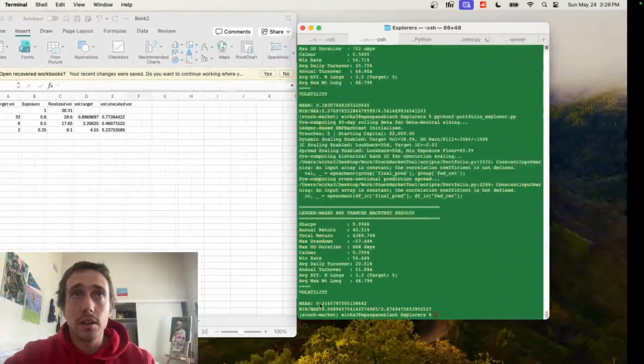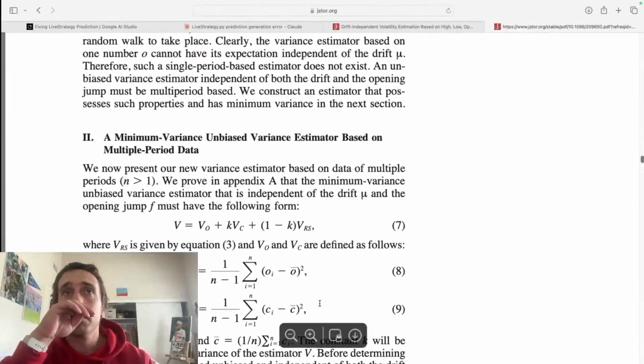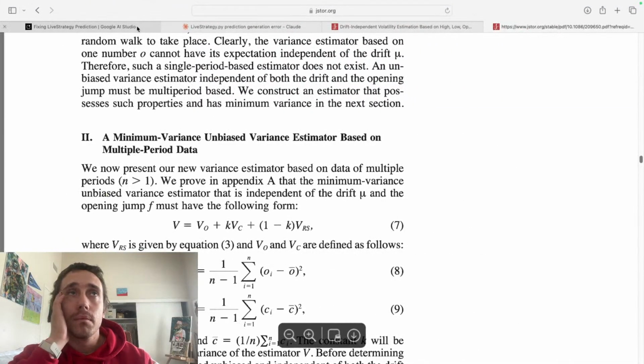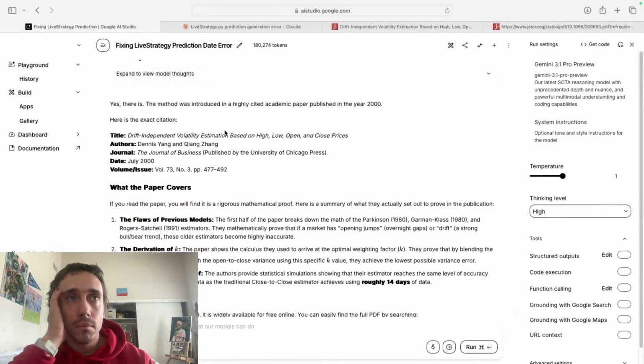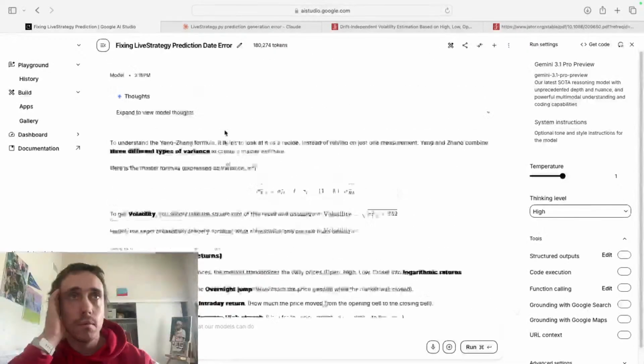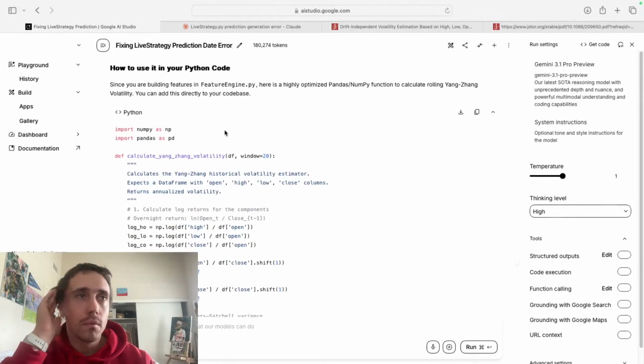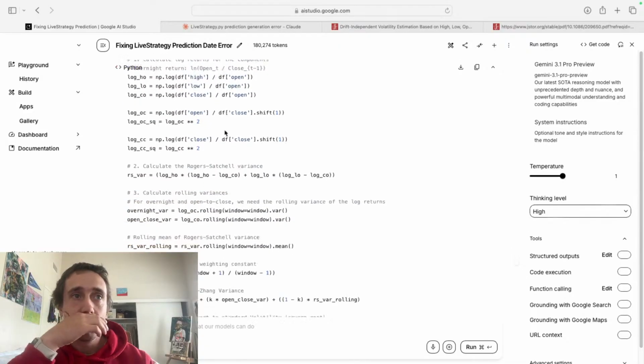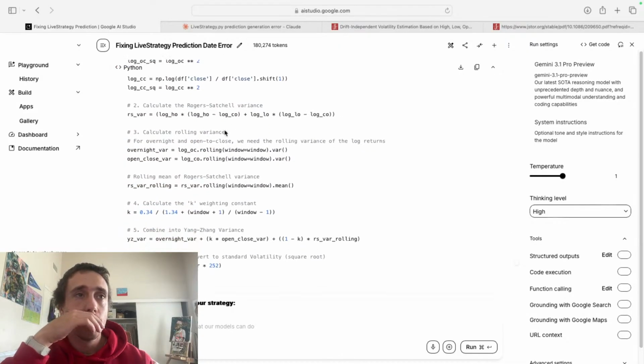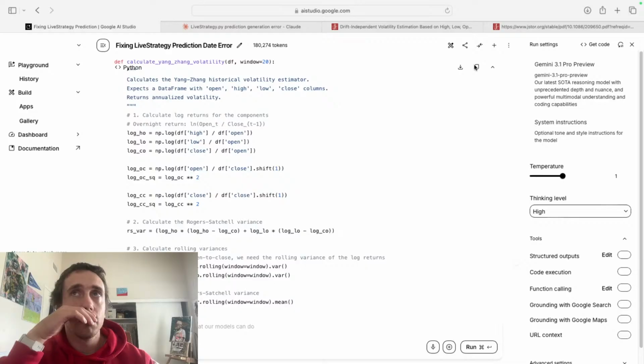Okay, so let's look at the code it gave. Yeah, okay.